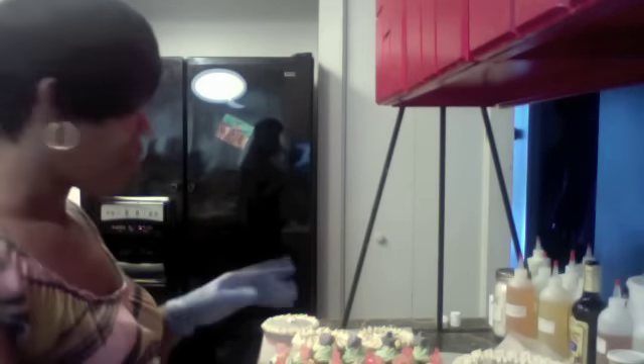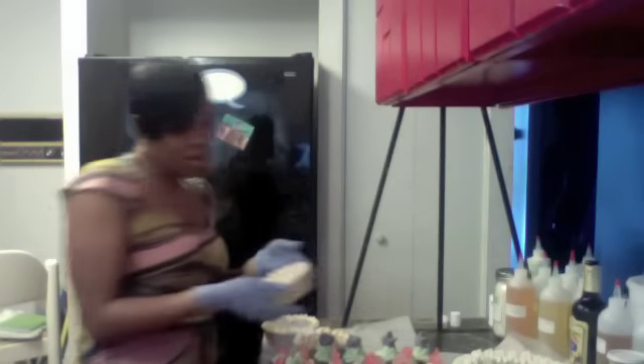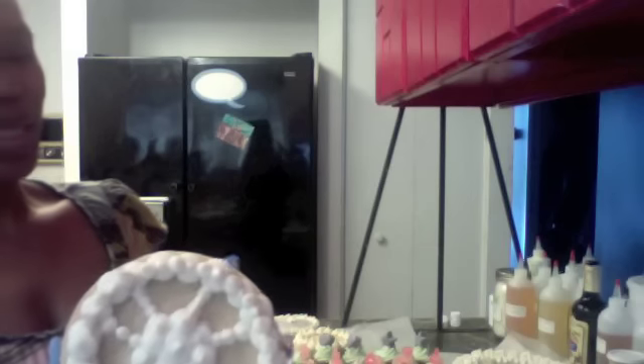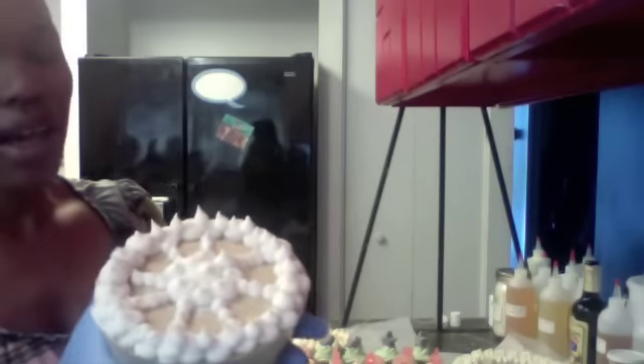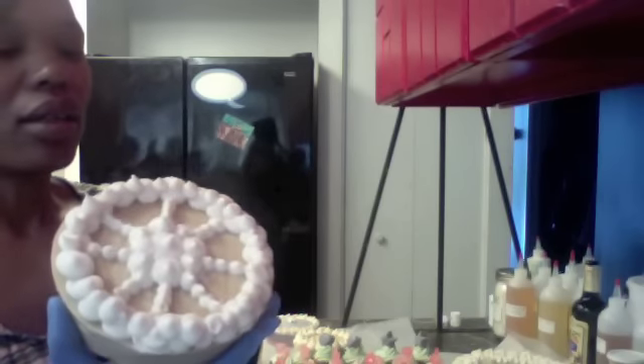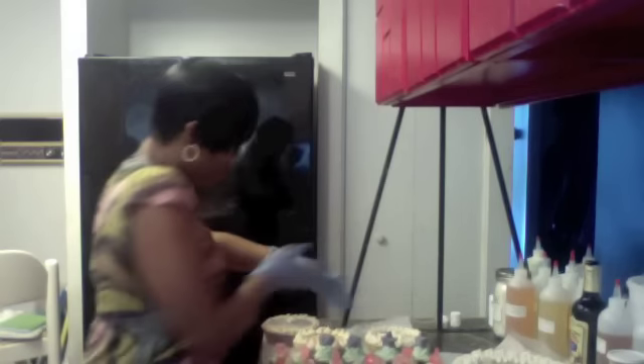Back to my little pies — a lot of people call them cakes, but they look like pies to me so I call them pies. This one right here is called Lemon Spigotty. I don't remember what the top layer is, but I think it's Vanilla Delicious or something like that. I have to look at my notes. It's just a mini one.